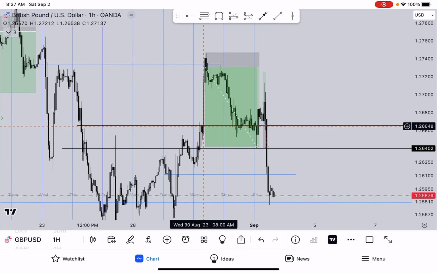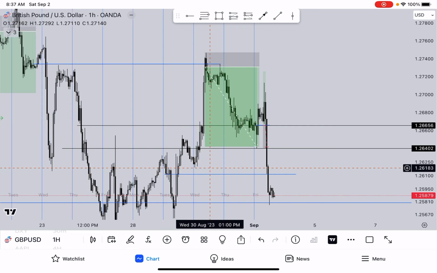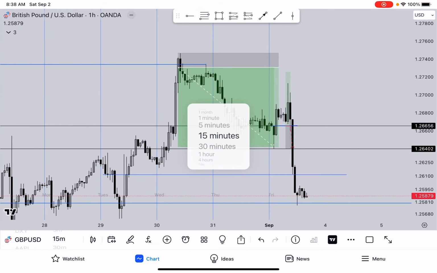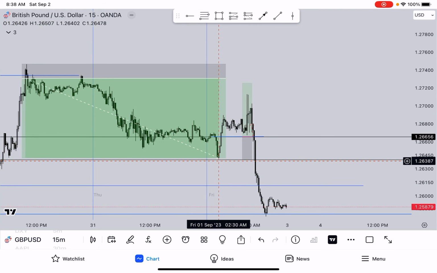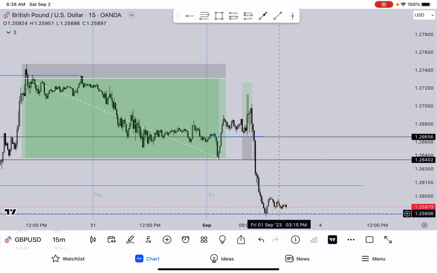I fully pulled my profits here. Obviously, I could have targeted this, but since it was Friday, and I entered the trade on Wednesday, I pulled my profits out on this 1 hour wick here. I'll scale back into the 15. As soon as price tapped it, that was my full take profit, so I'm out of it. I think I took everything here, like I said. Regarding that trade, yes, price hit my 4 hour order block on the bottom.